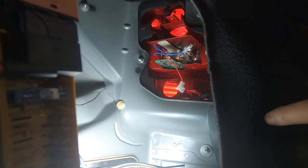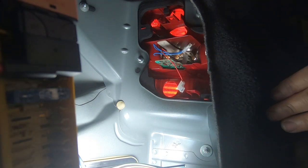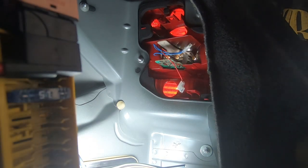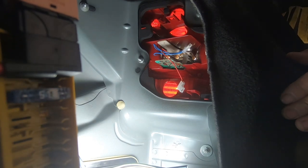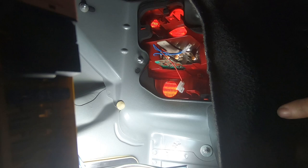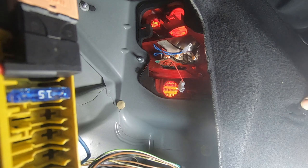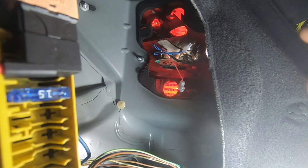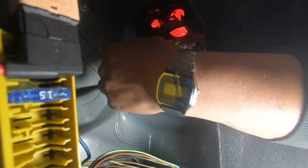These three are very easy to get to. The only one you might have a little trouble getting to is the one right here — this will have to be done by feel because you cannot really get to it without removing the whole rear carpet panel. You don't have to do that. One thing that can help is to remove this carpet clip right here to give you more room. I like to just use a quarter inch and a little extension to release the bolts.